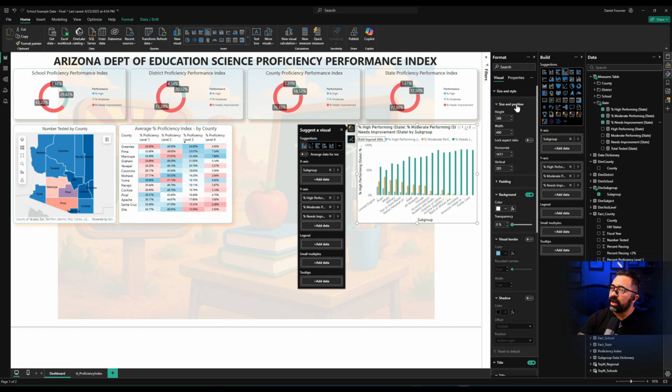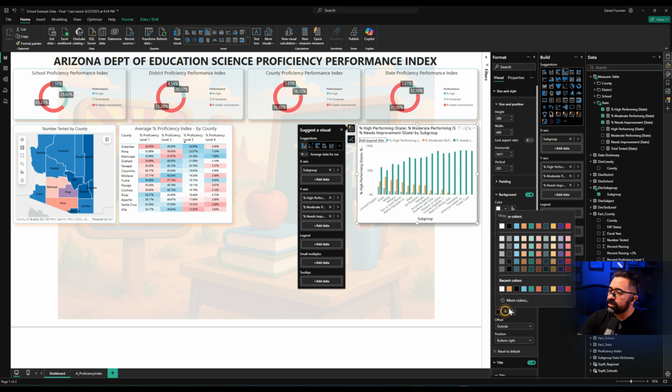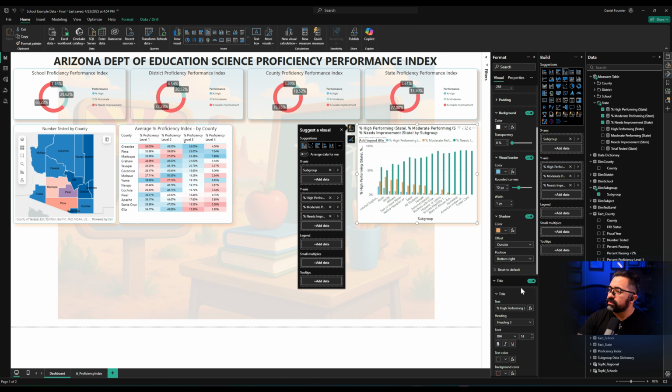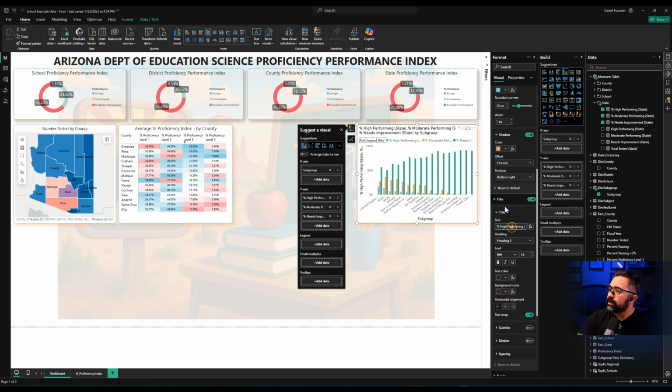All right, since we are at the top of the formatting options, we're going to give it a visual border, rounded corners of 10 pixels, give it a shadow, and the shadow will be that dark orange color again. Now, as we scroll down, we'll get to the title.